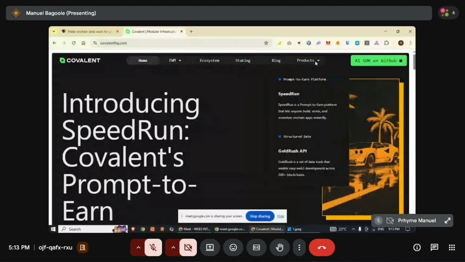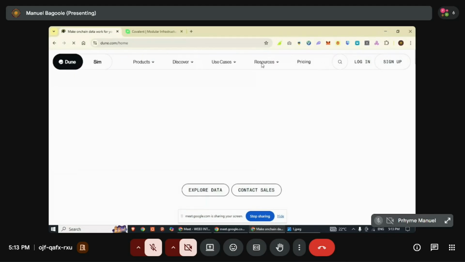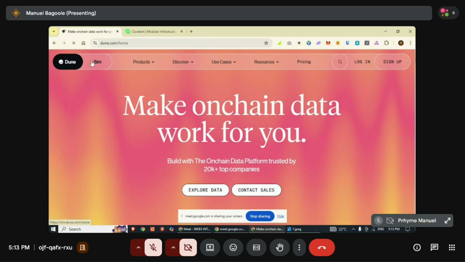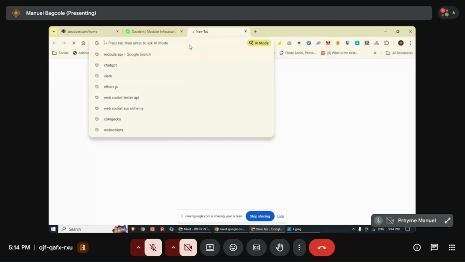We worked with the Goldrush API from Covalent. We worked with the SIM API from Dune, and we looked at how we could actually fetch data for different accounts, balances of tokens, transaction histories, DeFi positions, and all those kinds of things. But the issue with an API request, with the HTTP protocol being used to interact with a server, is that it only gets a response if the client makes a request.